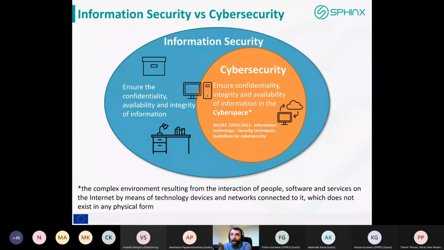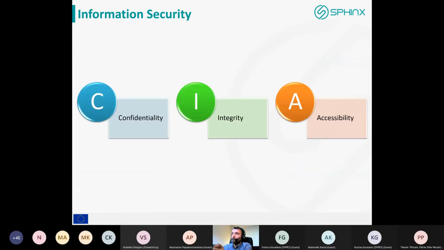Now, security is attributed with three quantifiers: confidentiality, availability, and integrity. Probably a lot of you have heard of the CIA principle of information security.